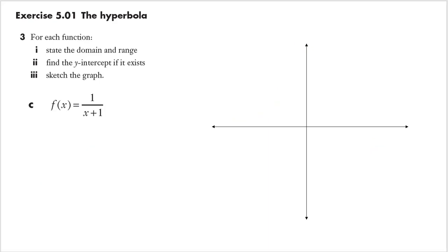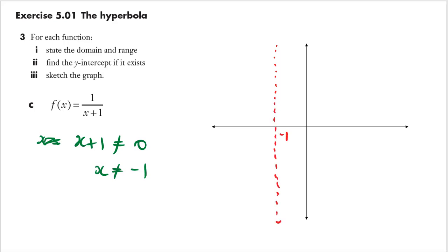Slightly more complicated, we've got a number down here in the denominator now with x. So what does that signify? Well, from part A and B, x can't equal 0, the denominator couldn't equal 0. So in this case here, x plus 1 cannot equal 0. If we shift the 1 across here, that means that x cannot equal minus 1. The significance of that is we're going to have an asymptote, instead of being along the y-axis, at x equals minus 1.